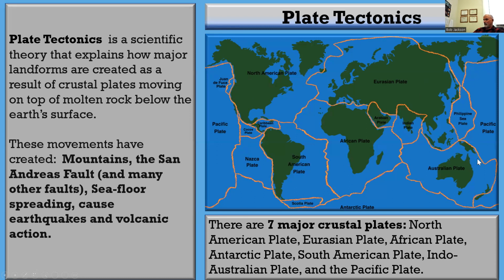This whole area can be called the Ring of Fire. Actually, all over to Japan and around through here, you've got all kinds of big old volcanoes. Then out there in the middle, which you can't really see on this because they've got it cut off, is Hawaii. They're volcanic islands.